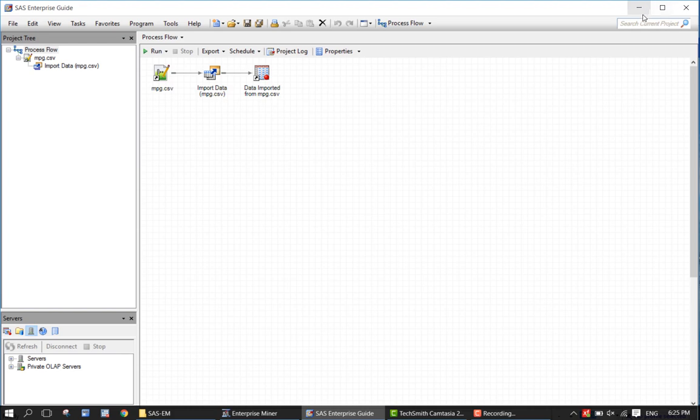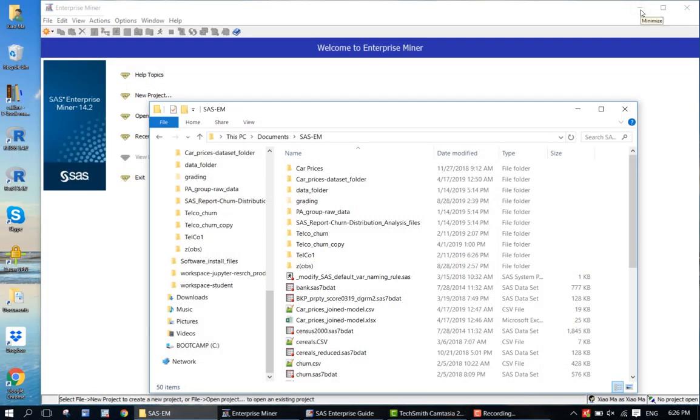All right. So that finishes the EG part. At the back of this PDF tutorial for EG, there are some steps illustrating how to do the basic tasks in EM, like creating a project, creating a library, creating a data source, and creating a diagram. This is an old version of a tutorial. Later I had better versions, so we'll use those for the EM, but this is just some information in case you wonder.